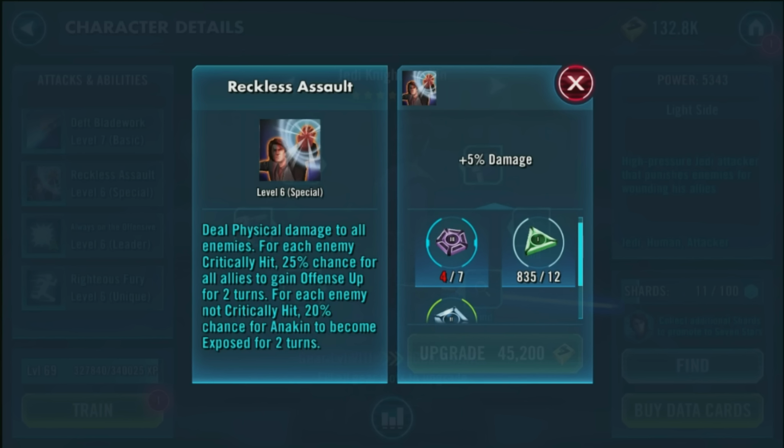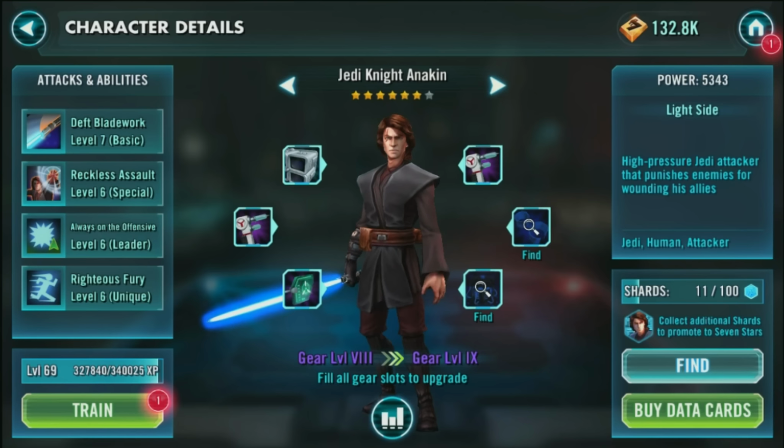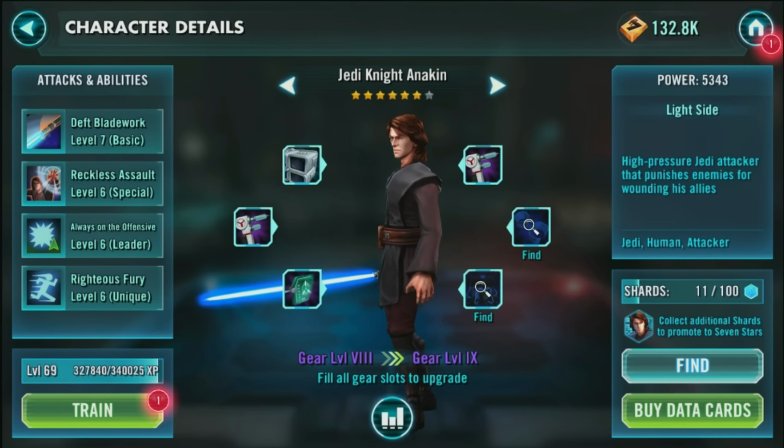For each enemy not critically hit, a 20% chance for Anakin to become exposed for 2 turns. Oh, I see. So it looks like the more people that you're attacking, there will be a slightly lesser chance of him becoming exposed. Both times that I did that, both of those abilities triggered, one good and one bad.